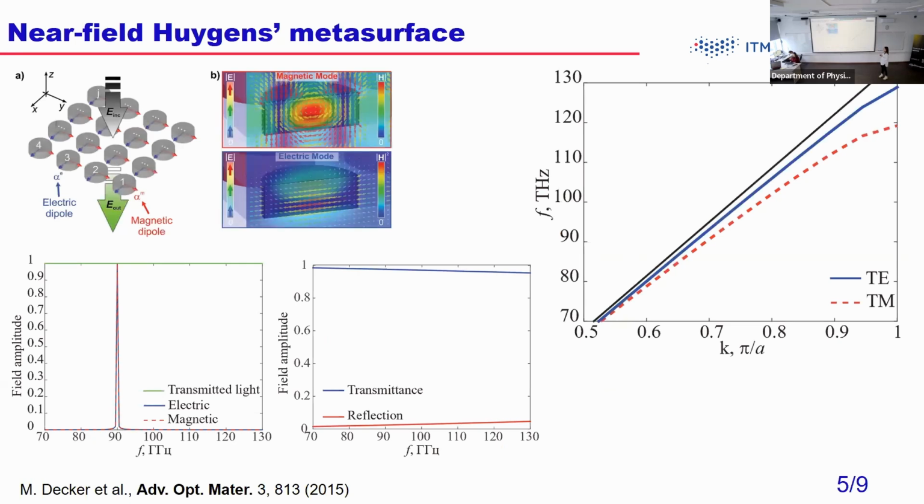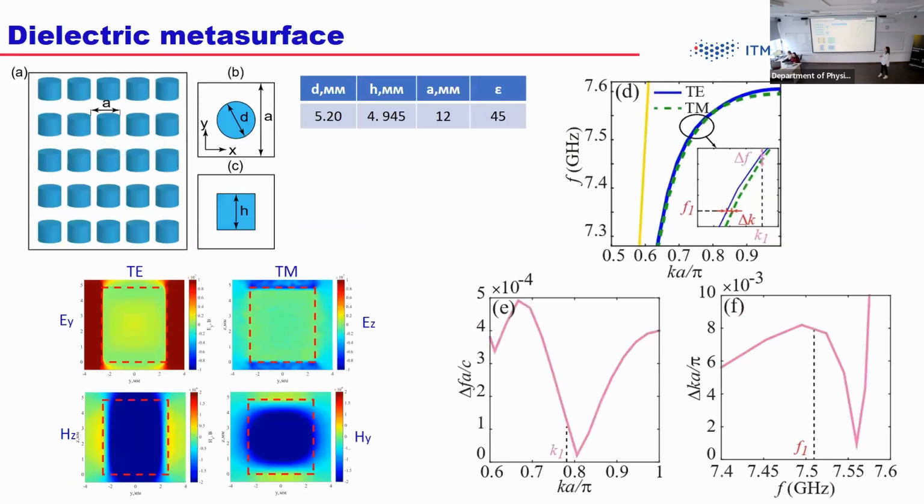And first, we consider the metasurface, which works like a Huygens metasurface, and the transmittance is almost equal to 1. And this metasurface has the overlap of electric and magnetic dipole responses. But if you look at the near fields, the dispersion of TE and TM modes are not degenerate, because we need to take into account the spectral dispersion between all these particles. So, next step, we know that the cylinders can support the overlap of electric and magnetic fields. And next, we wanted to investigate the dielectric metasurface, which consists of ceramic cylinders.